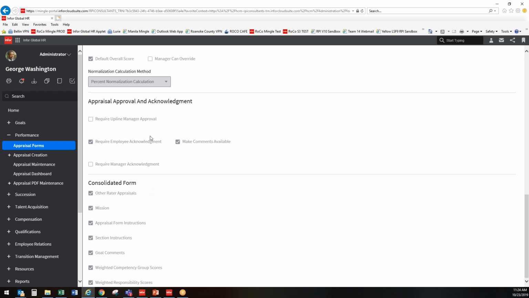So you can see my form is grayed out here. I can't make any updates to it. That's because there are appraisals already out there. So we've already assigned this appraisal. So I cannot make changes to this until I delete all the appraisals, make a change, and then reassign them or recreate them out there. So you want to make sure you don't have those oopses.